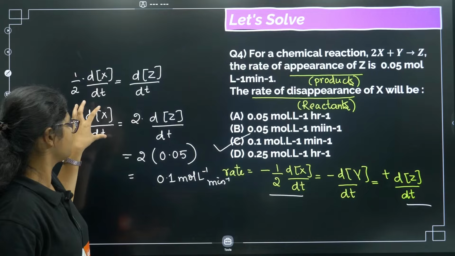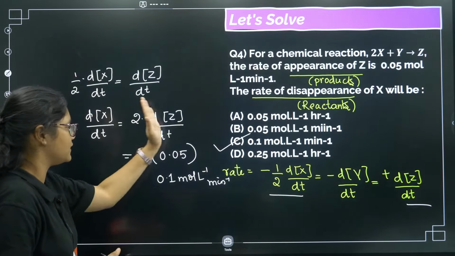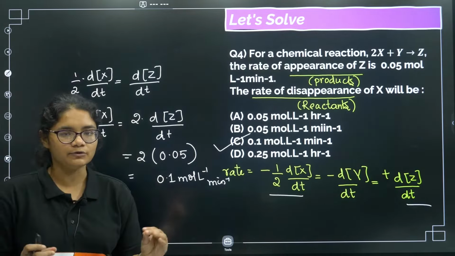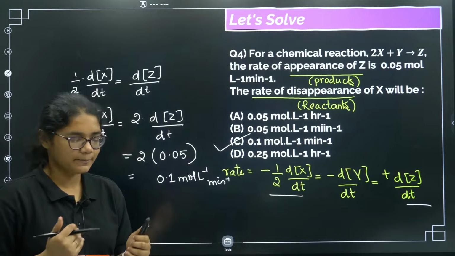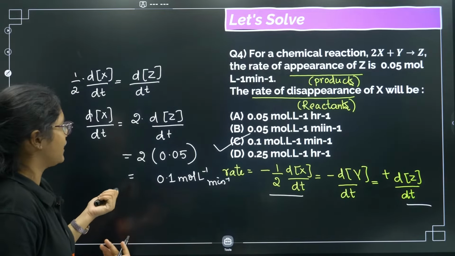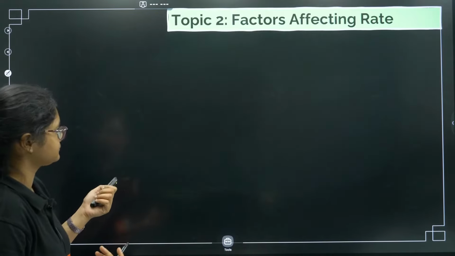Okay, then you need to find out which is to be calculated, arrange the equation, substitute the values, and do the calculation. Okay, fine. Now let us go to the next one.